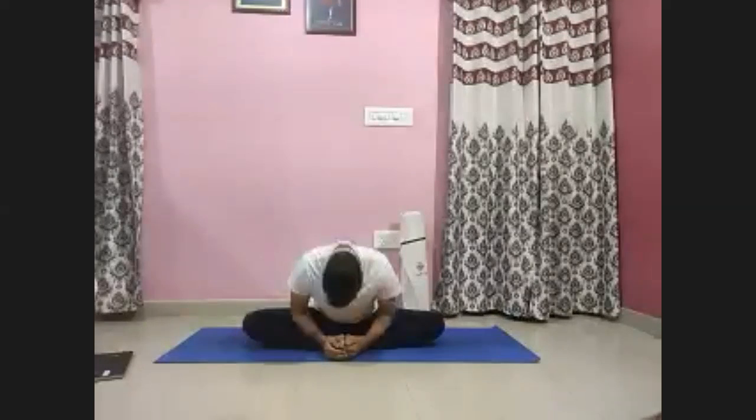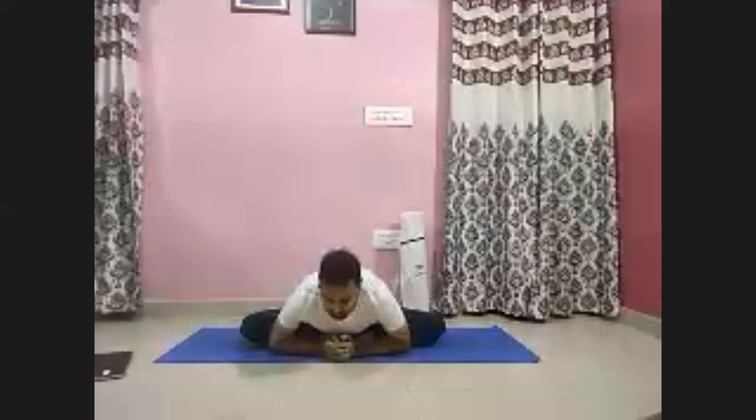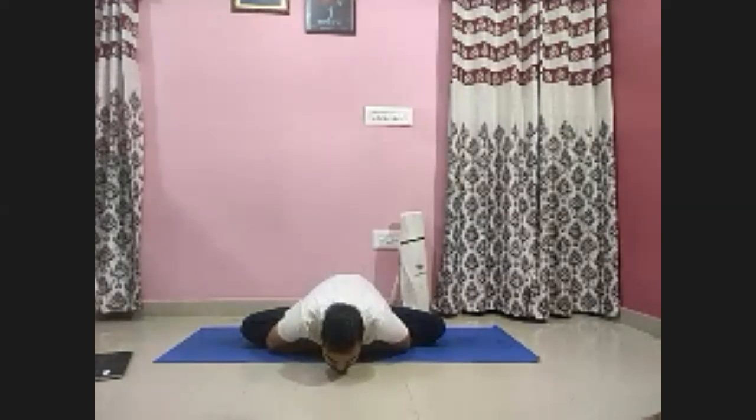Okay, breathe out, go down, go forward, slowly from your waist again. Do not curve your back. Waist, go down. Feel the stretch in your inner thighs. And if possible, you can go down and put your chin onto the mat or on the ground. Keep it like this here for 10 seconds. Breathe in and come up slowly.